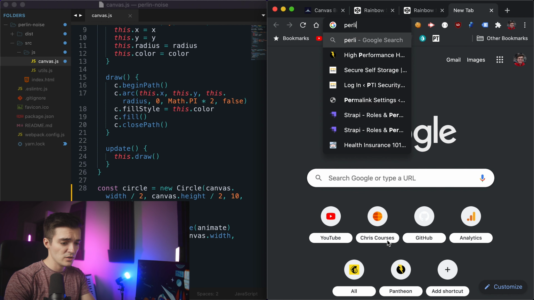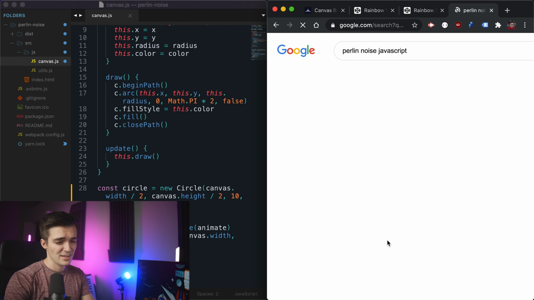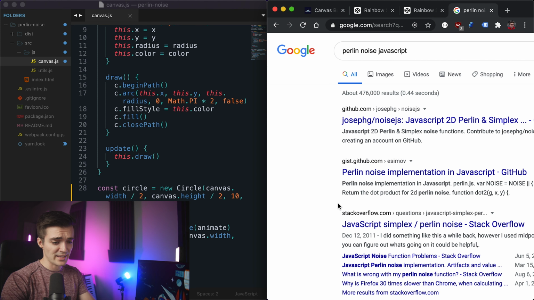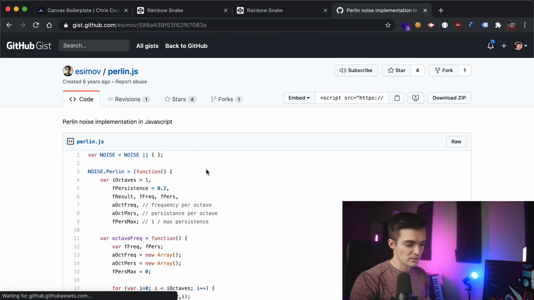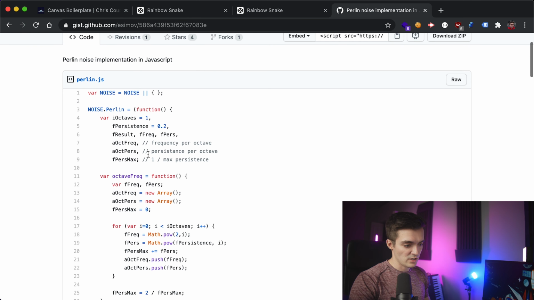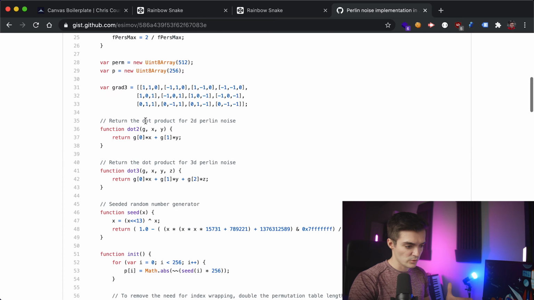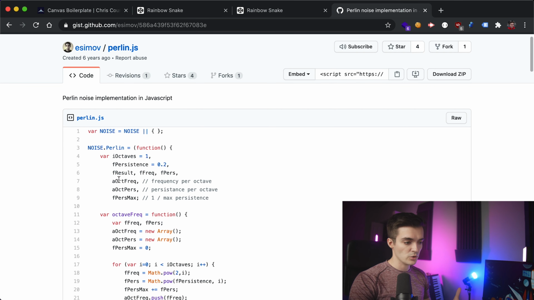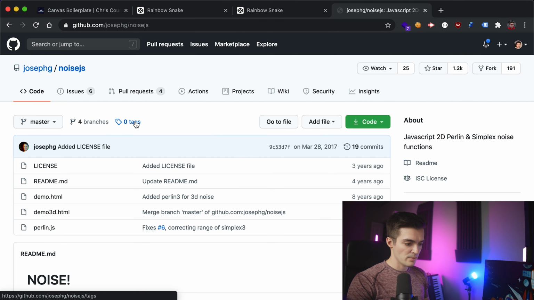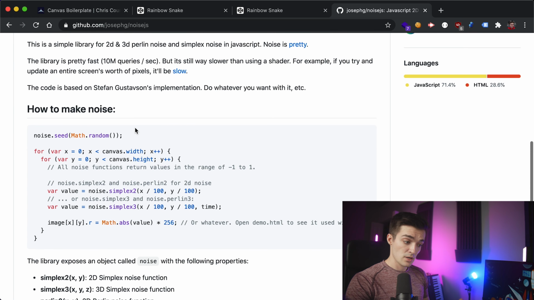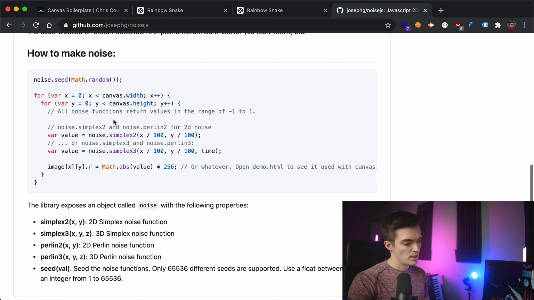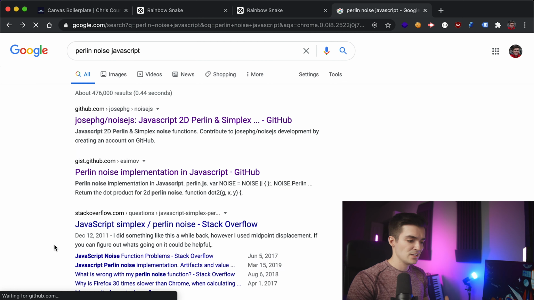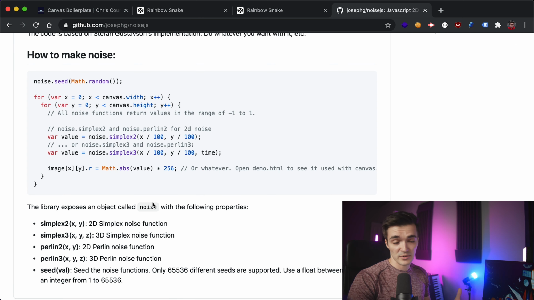And when it comes to Perlin Noise for JavaScript, I just really had a hard time finding something that actually makes sense. You'll see if I full screen this and head into a gist, something along the lines of that, we have a function here for Perlin, and this just right off the bat looks confusing to me. I don't really know how to use it. There's no documentation. If I look on GitHub, it looks like we have another noise function, and this would probably work, honestly. I believe I did use this one before creating this video, and it returns a couple of noise functions which we can use to create that controlled randomness. Nevertheless, I just ended up not liking their API.